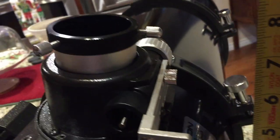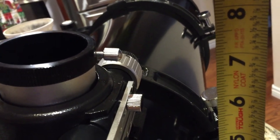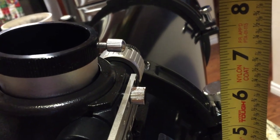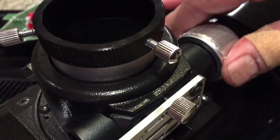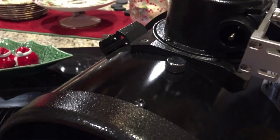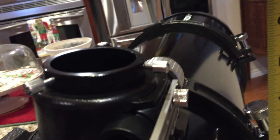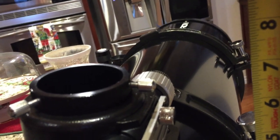How do I know where the secondary is? Well, there's my spider vane knob right there. So I'm going to start measuring there. And look at that. 8 inches is the focal point. And sure enough, it's well outside this focuser. In fact, if I rack this focuser tube all the way down, again, I like to start at a baseline position, come here and measure 8 inches. Right there. Look how high the focal point is from the top of that focus tube.